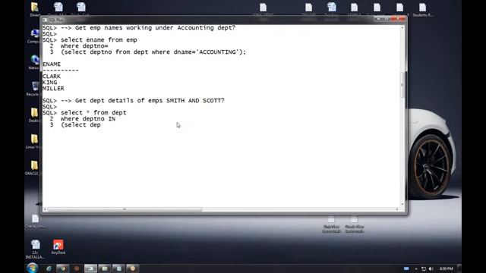So select department number from EMP where ename in Smith, Scott. From two records, the subquery is selecting department numbers. If a subquery selects data from multiple records, it is called a multi-row subquery.